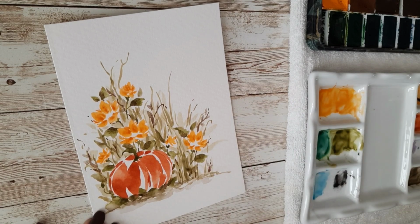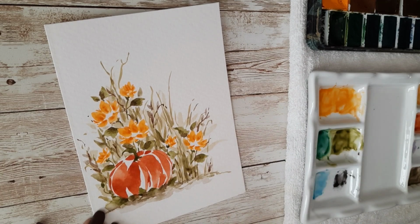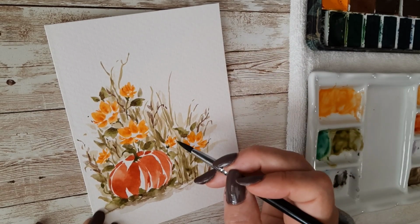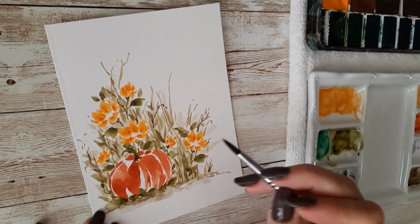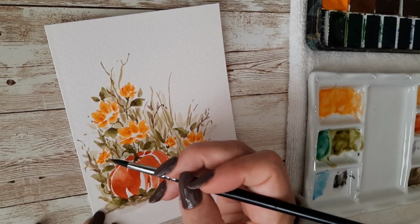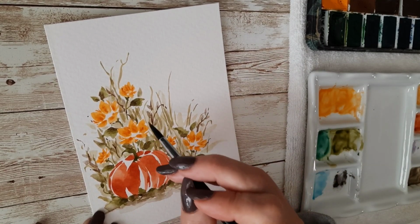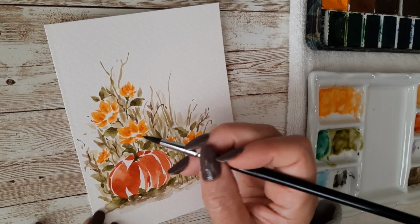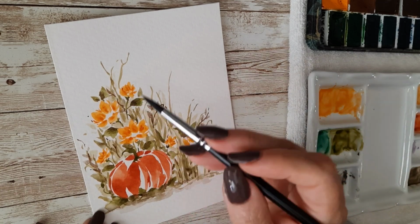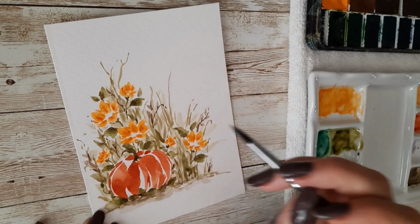Ooh, I loved that. That was just kind of a straight off the brush, straight out of the pan. And I think I'd like to add some more of that here and there. So let's see. Yeah. It's just one more little touch of this. I also like the effect that it's giving with a little bit of texture on the brush itself. It's leaving a little streak, you know, there inside the paint, and kind of love that. It was unexpected.